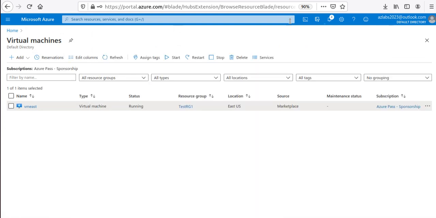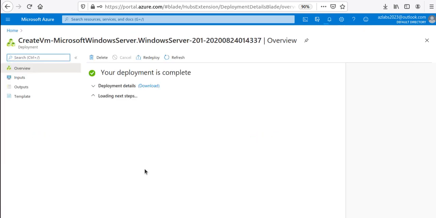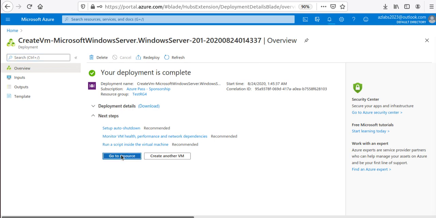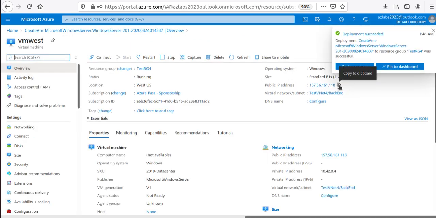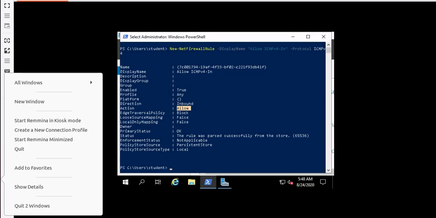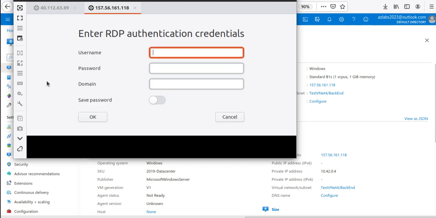By this time it's still not deployed, so this deployment is still in progress. So you can click on that one to take a look at the deployment, and look, this deployment is also done. So West, let's do the same thing. Get the IP address, come back over here and say new window, and put the new IP address for the West machine. Hit enter. I'm going to do the same thing.